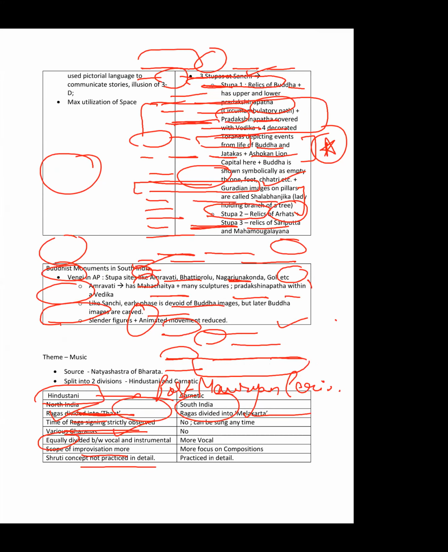The narratives show how the artists were using the pictorial language to communicate, right? We have not been there, we cannot be there, and even if we see the images, we cannot recall anything, right? We just need to remember that in the Bharhut sculpture, the important point is that the narratives which are shown there seem like the language is being communicated, right? And they have done maximum utilization of space, right?